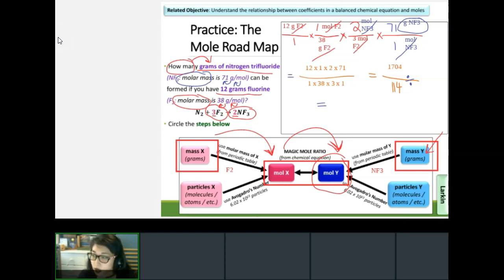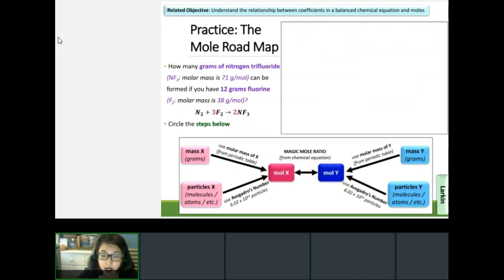Yeah, there we go. So you should be getting a 14.94 with a 7 after it. Remember, 7 is a big number, so you should actually round up to 14.95. All right, smiley faces, emojis, if that makes sense, why everybody was rounding up instead of staying at 14.94. Yeah, so you should be getting 14.95. And then taking a look here, our leftover units, again, are just grams of nitrogen trifluoride. So g NF3. All right, this is going to be our answer for number 1.